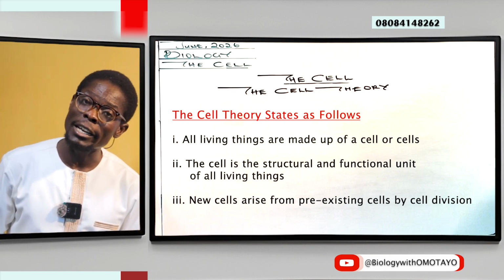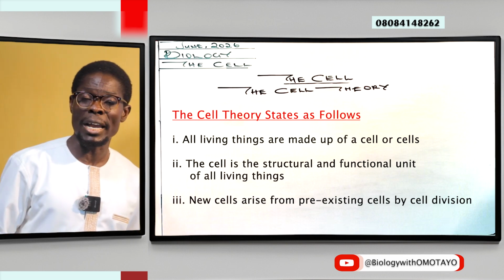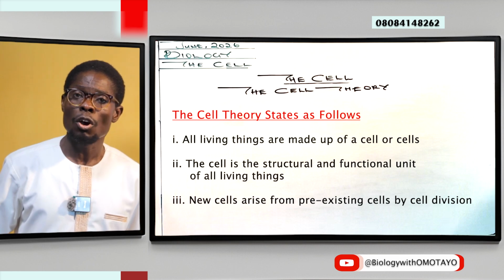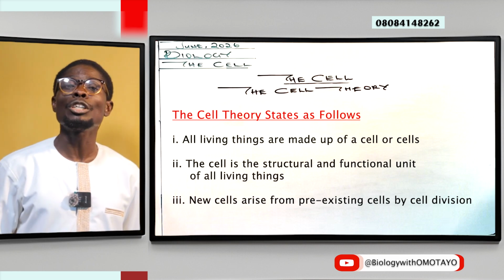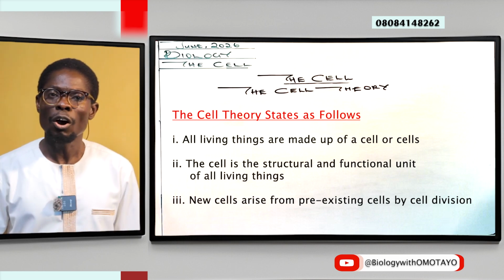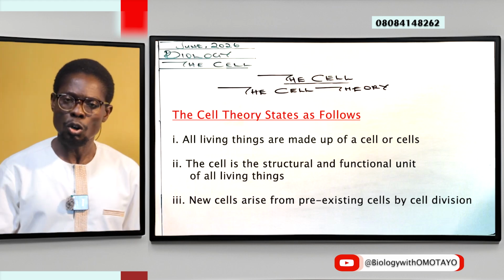As I said much earlier, several scientists worked together to put this together. And so we will move on and look at the contributions of various scientists to the concept of the cell, to the discovery of the cell, the plant cell, the animal cell, the protoplasm, and so on. Come along with me. As I have said, we'll start looking at the contribution of various scientists to the concept of the cell, and we will take it chronologically.